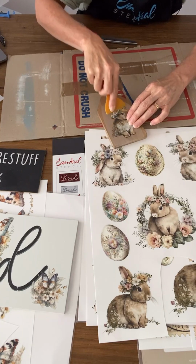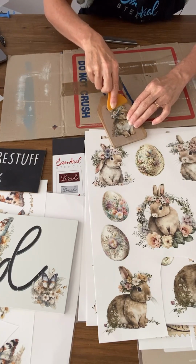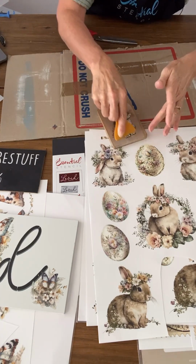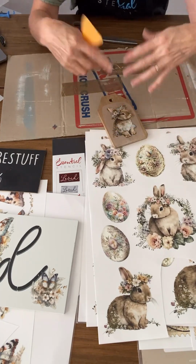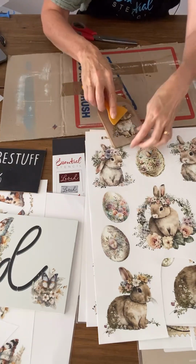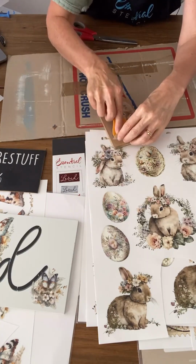doesn't come off. And again, we talked about sealing your signs and things before, if you wanted to, and I probably would if it's going to be used a lot. But a sign just kind of sits on the wall, so you may not want to seal it, but I do think that sealing your signs gives it a nice professional finish to your sign making. So I would encourage you to do so.